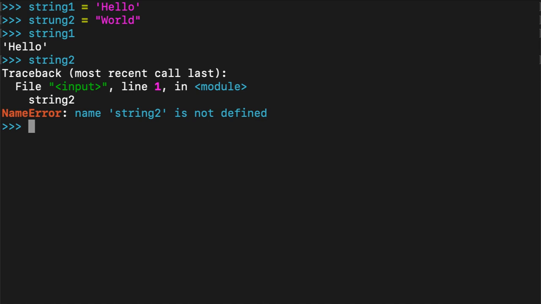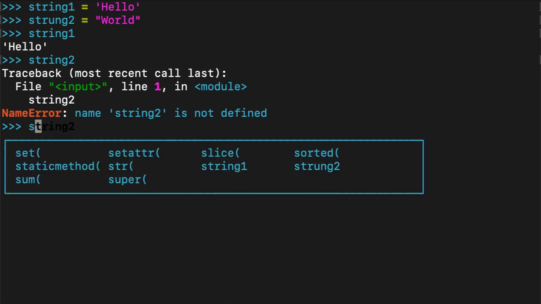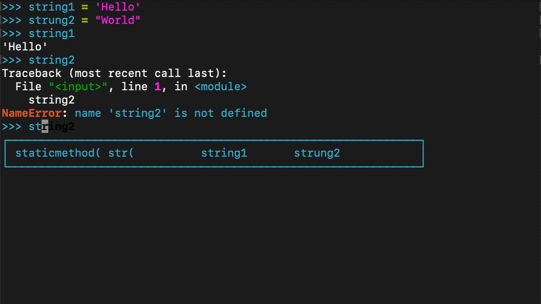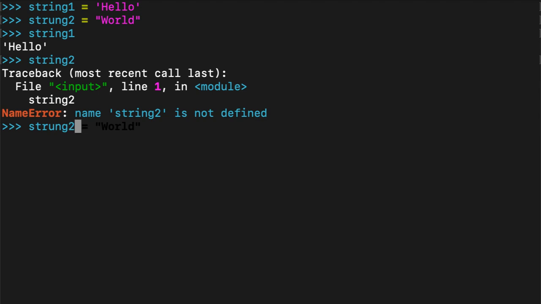I've used an incorrect name. I've spelt my string as strung, which is fine. So that's telling me that I've made a syntax error, because I've used an unintended spelling. I can't access it unless I use the correct spelling, not the incorrect spelling that I've used at the top. So I've got a syntax error there, but you can see that my variable has been output to me and it's displaying it to me in single quotes, even though I enclosed it in double quotes. So it's irrelevant. That actually doesn't matter.